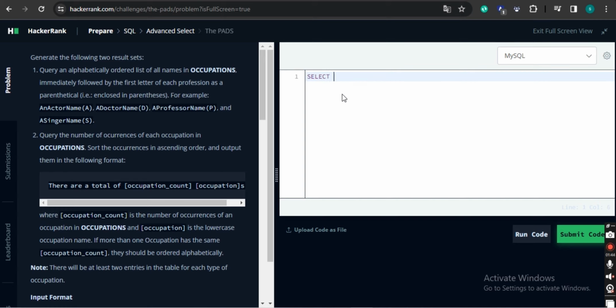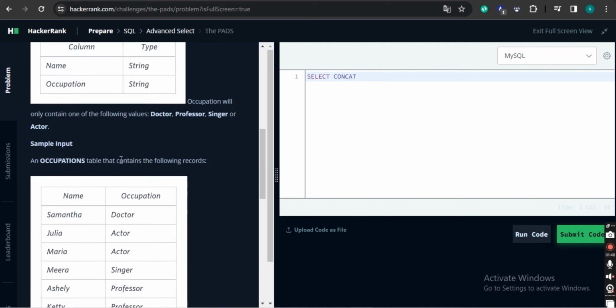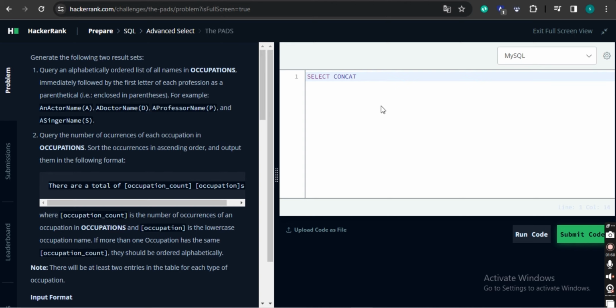For this we will write first select concat, as we will be concating the name and occupation. That's why we have used here concat. Then first we want the name and we want the first letter of the occupation in parenthesis. So that's why we will first take here open parenthesis, then comma, then we want the first letter of the occupation.